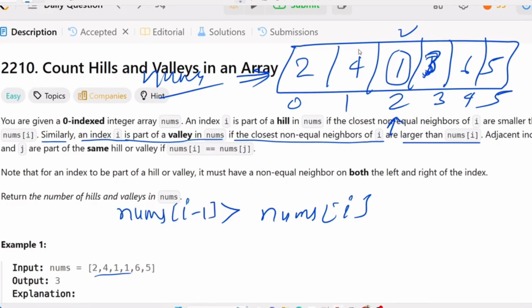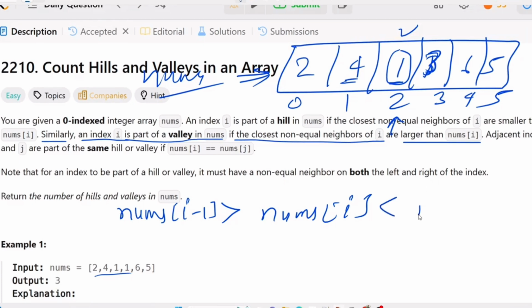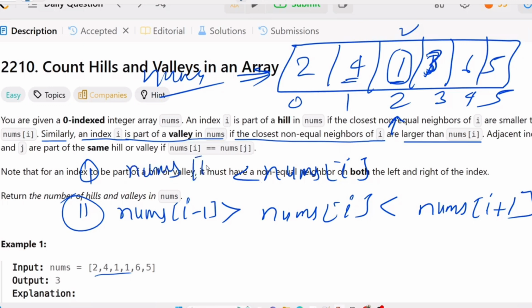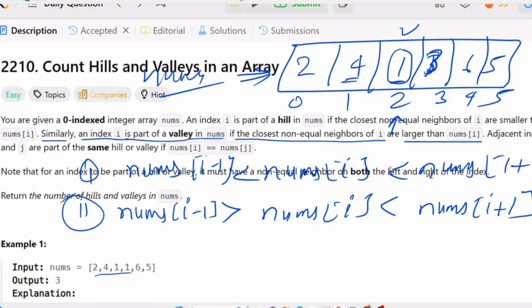This is correct: 4 is greater than 1, and nums at 1 is less than nums at 3, nums at I plus 1. So this is another concept. The very first concept was when nums at I is greater than nums at I minus 1 and nums at I plus 1. No, this was greater. What am I doing here?